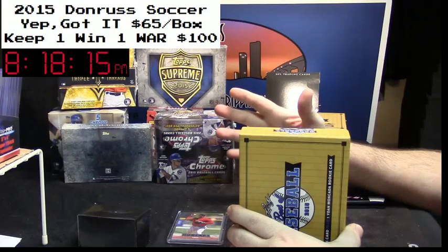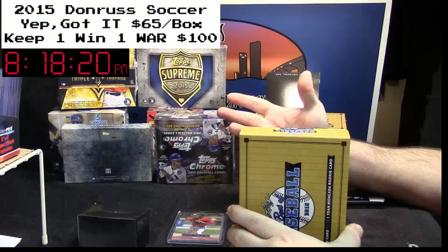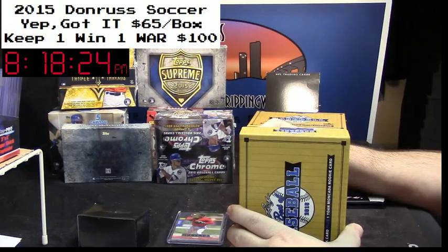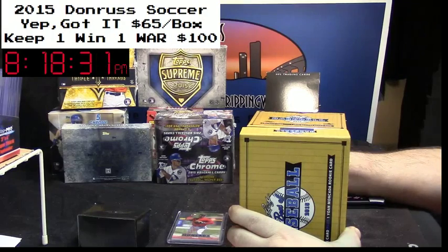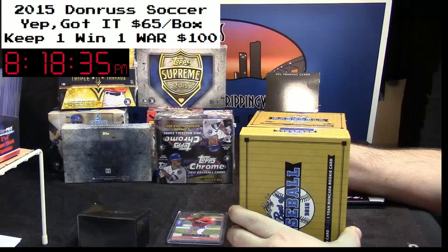It's centering 10, edges 9.5, corners 9, surface 8. I bet you could crack that, clean that thing, get that up to a 9.5. It is autographed. It is numbered 109 out of 199.